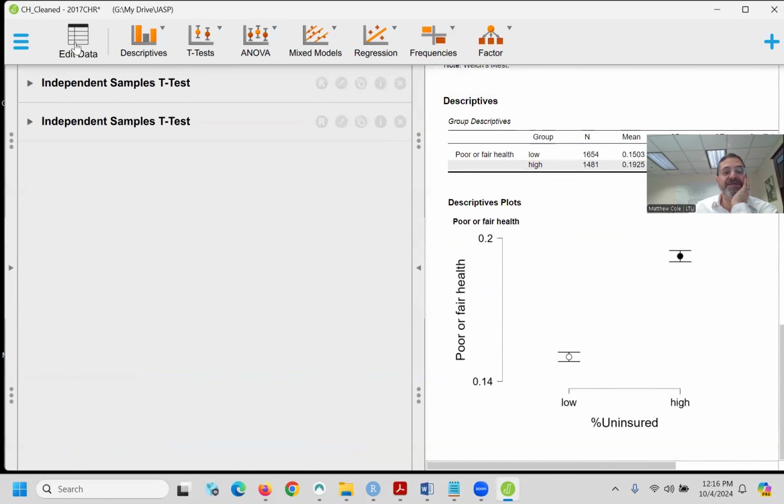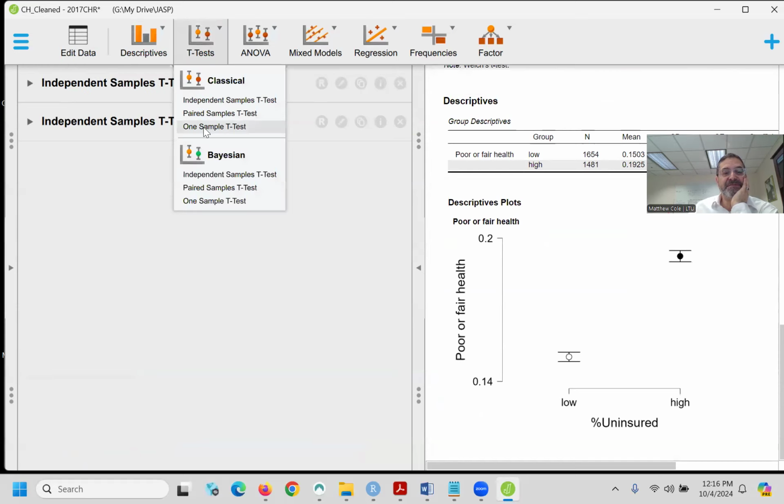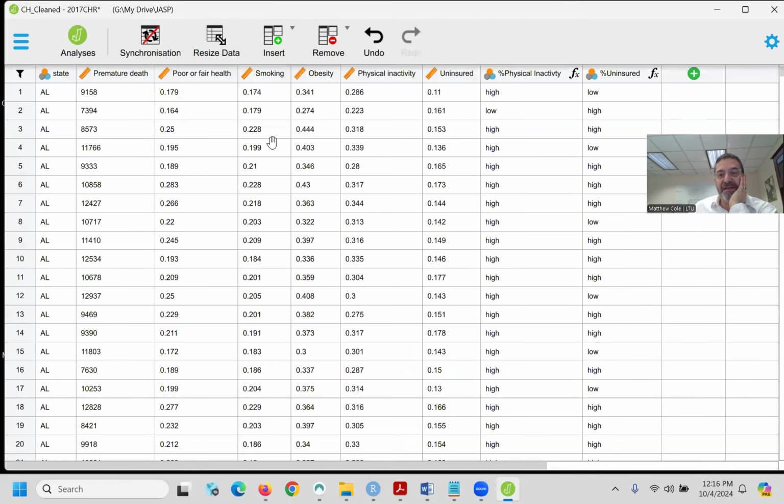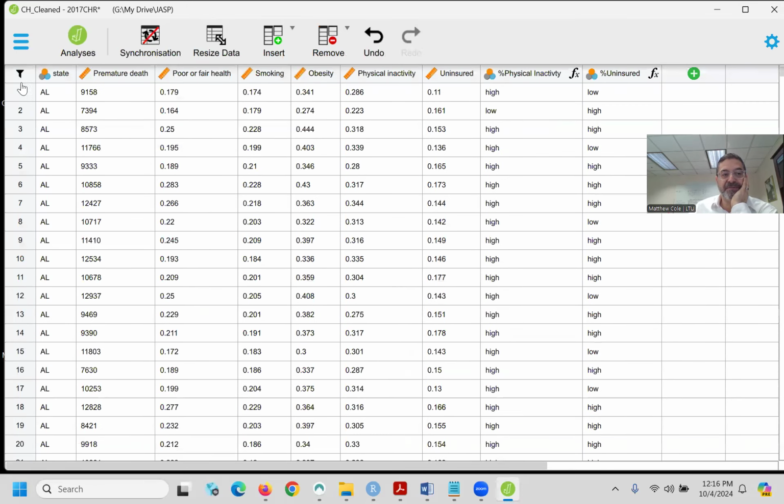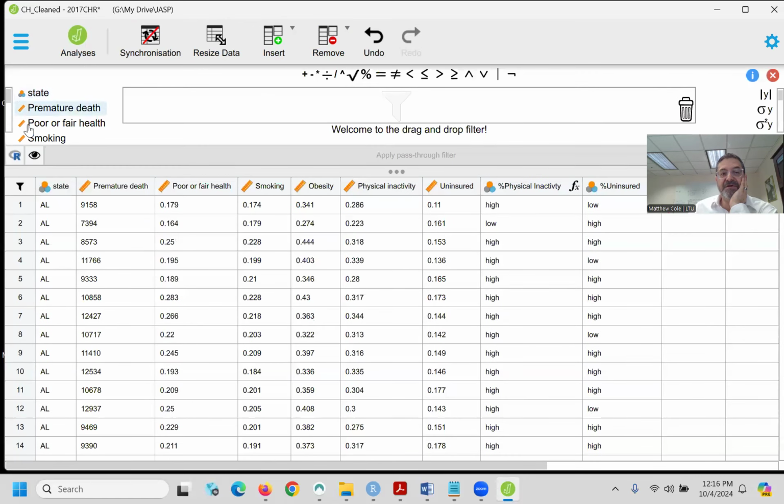Now, if we wanted to do a one sample t-test of just Michigan, we have to make sure that what our data set contains is just the Michigan data. Well, it doesn't right now, right? The data contains all of the states. So let's set up a filter, show filter. And here's where we will do a drag and drop.